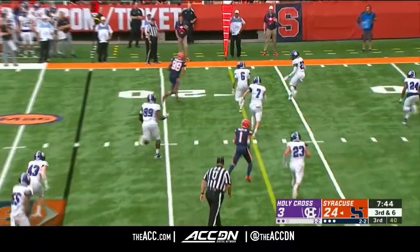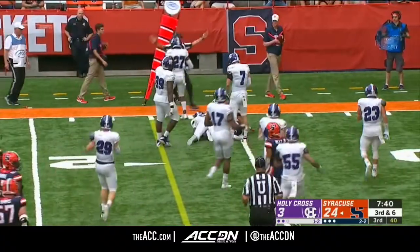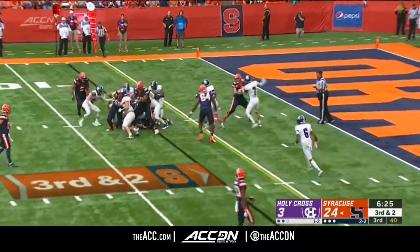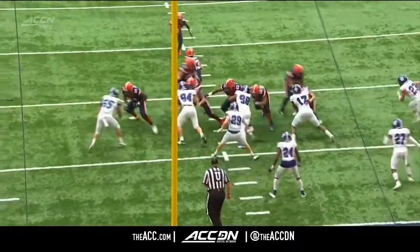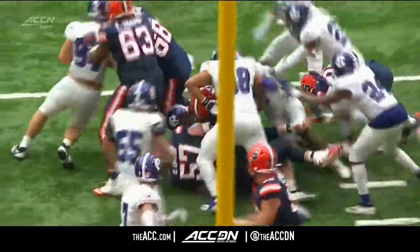Here's DeVito out in the flat — Hackett another catch. He's already got a touchdown today and now he's converted a third down for a first down. How about Bo Neal on a dive — he got knocked back; not sure he got there. Fourth down. They have third and two from the seven-yard line — they run a dive up the middle.